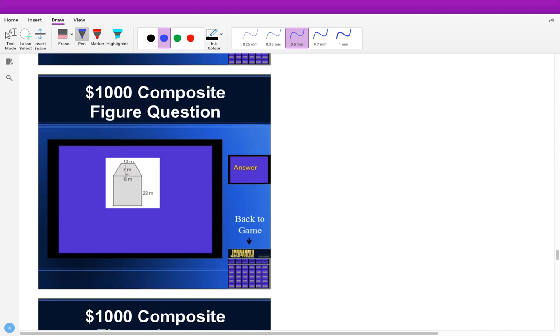All right, so for this problem, I probably would have done it the same way that I did the first one, where I drew the entire shape around the outside and just got rid of these two triangles. But because I want to show you different ways, I'm going to break this down in a way that might not necessarily be the easiest, just to show you another way that we can do this.